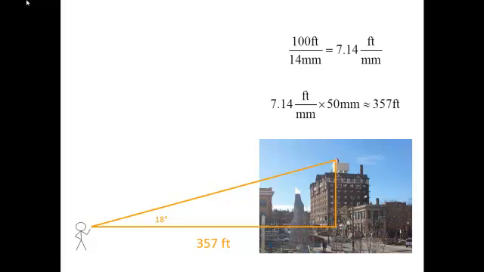Using the trig formula, the height will be the tangent of the angle times the horizontal distance, 357 feet. My calculator says that the tangent of 18 is 0.32, so 0.32 times 357 is 114 feet. So that means there's 114 feet of displacement above my eyes to the top of the hotel.